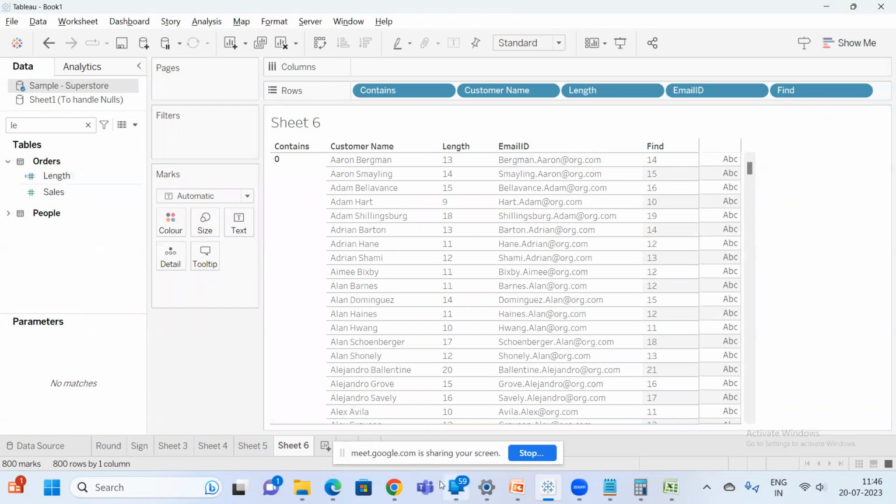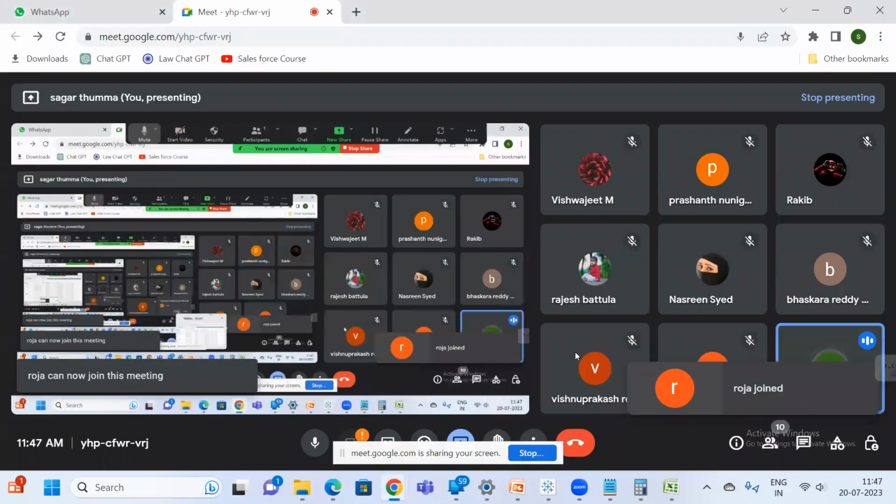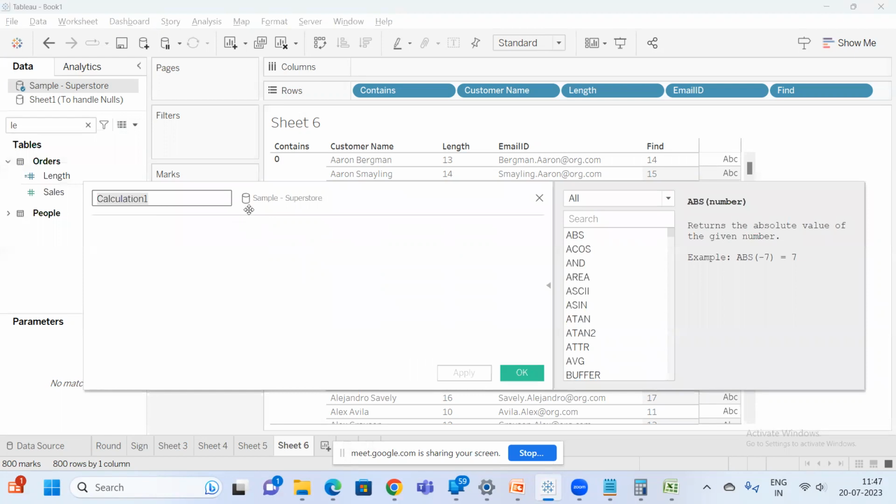So if you specifically mention any particular letter, let's say A, you see the letter A is repeated multiple times in Aaron Bergman. By default, when you use a FIND function, it will just find out the first letter position. But by using FINDNTH, so let's start from FIND calculation, then I will tell you about FINDNTH.